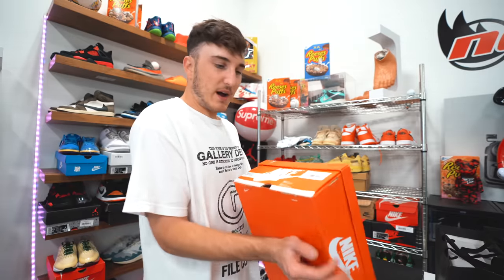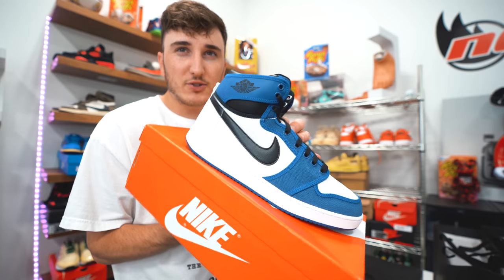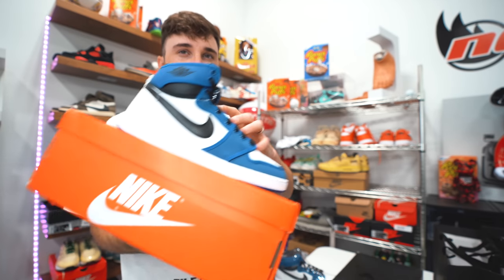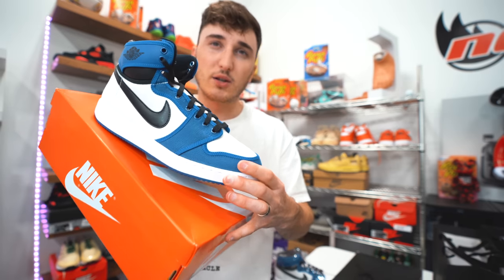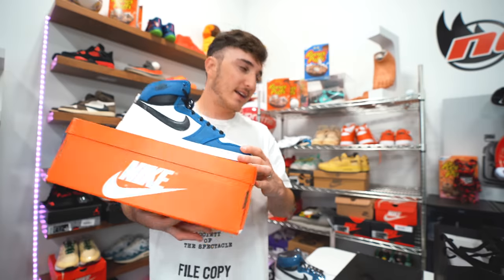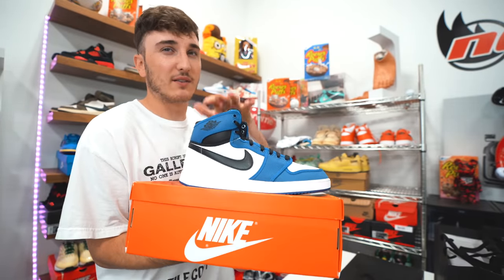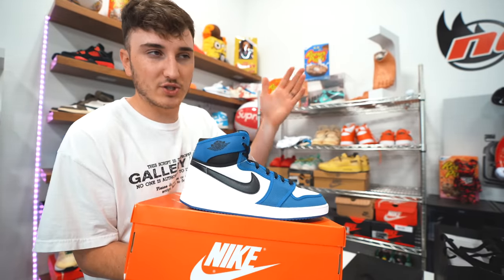We have a Jordan 1 AJKO, it's an AJ1KO, in the Royal colorway. Not many people are big fans of these, cool box, going for 220, not too far off retail. It's not a Jordan 1, it's kind of that classic. These were out in the 80s and 90s, this silhouette, and it's kind of the retro of that, and I actually like it. It's not an everyday wear, I think, but I really like the colorway, and they also have an orange, which is a really good colorway, and there's a Chicago colorway.